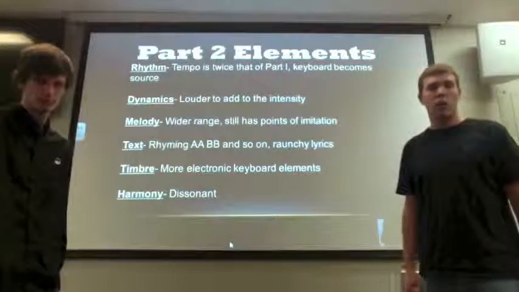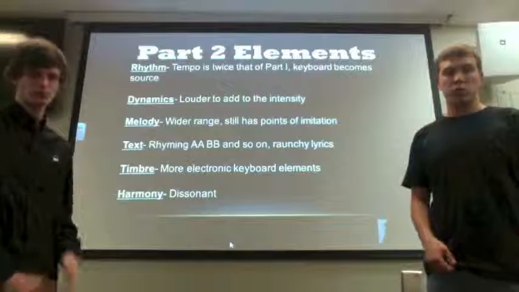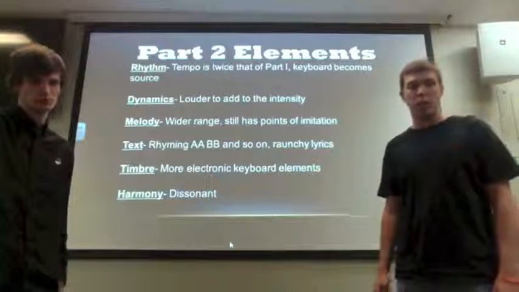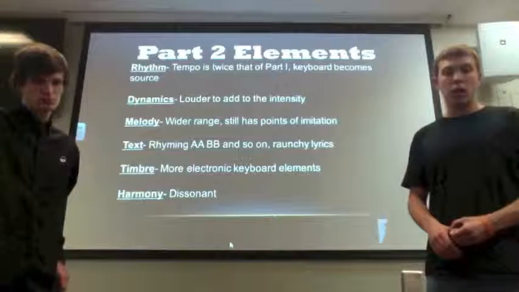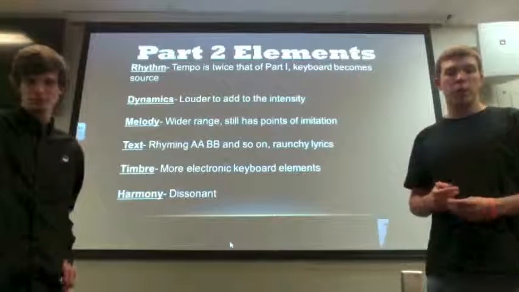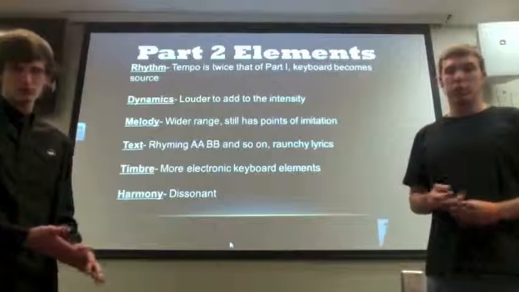Alright, the first element is rhythm. The tempo is twice as fast as part 1, and the keyboard becomes the major source. The dynamics are a lot louder, and it adds to the intensity. And then the melody has a lot wider range and still has the points of imitation.